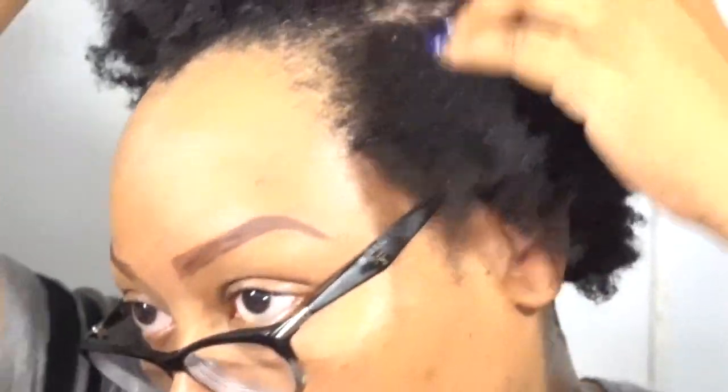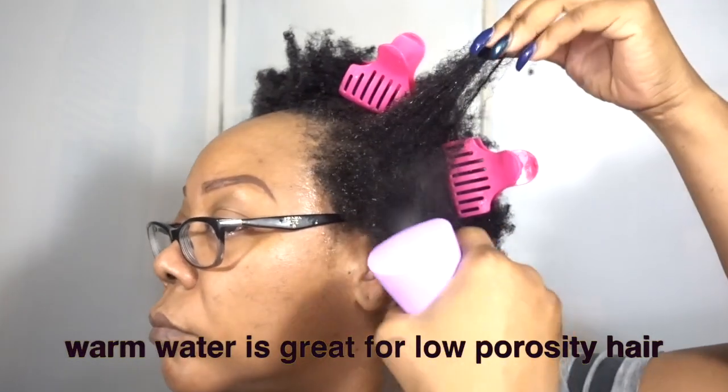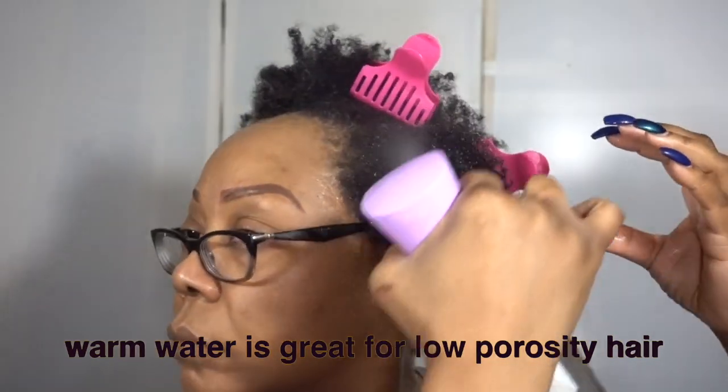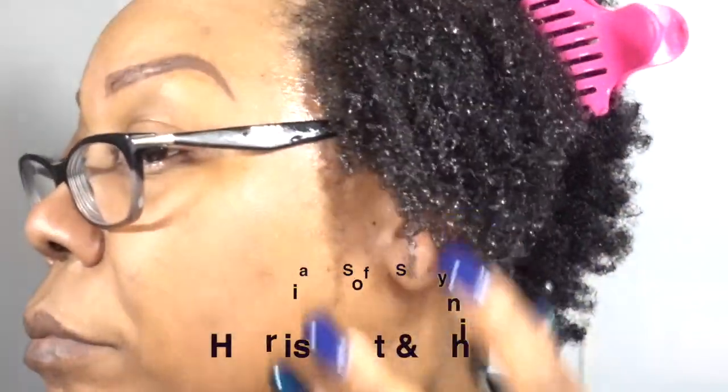Okay, now that I have rinsed out all of the deep conditioner, I will begin to detangle my hair. I put my hair into small sections. I add warm water to my spray bottle, and then I spray my section of hair until it is soaking wet. This makes the detangling a whole lot easier when I use warm water on soaking wet hair.